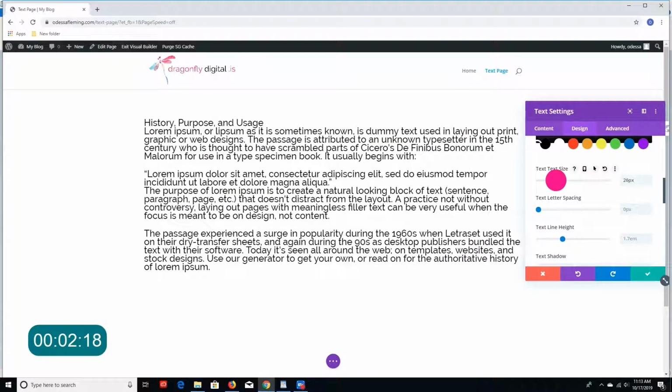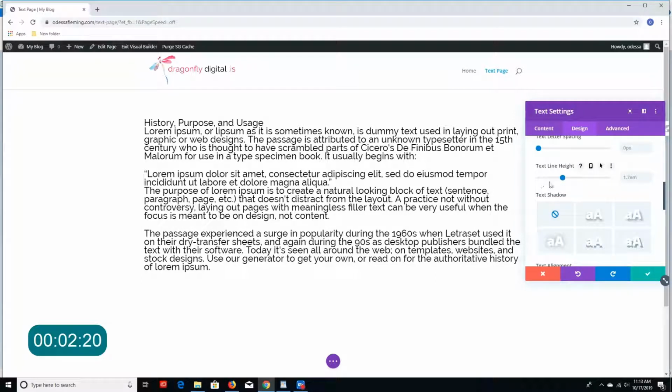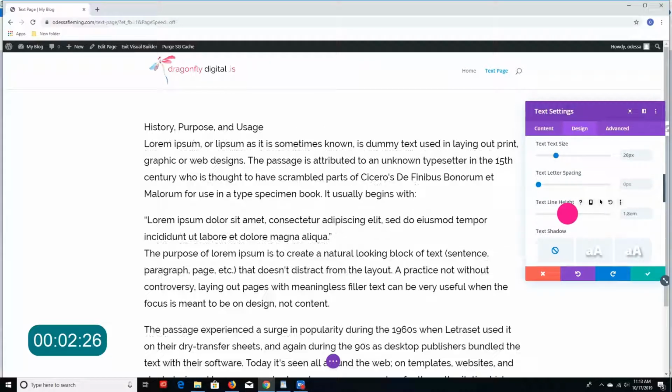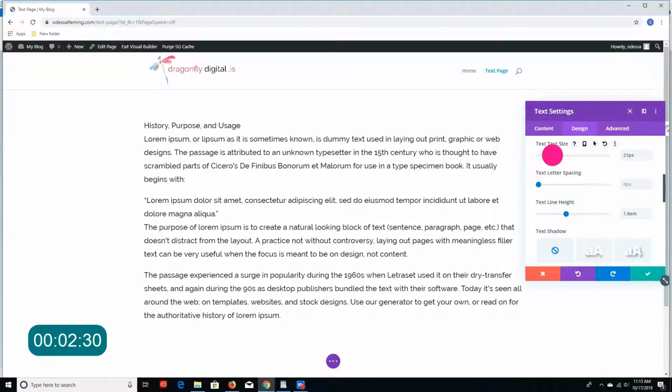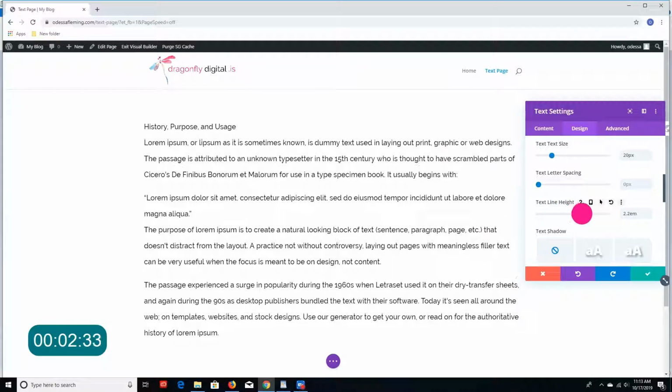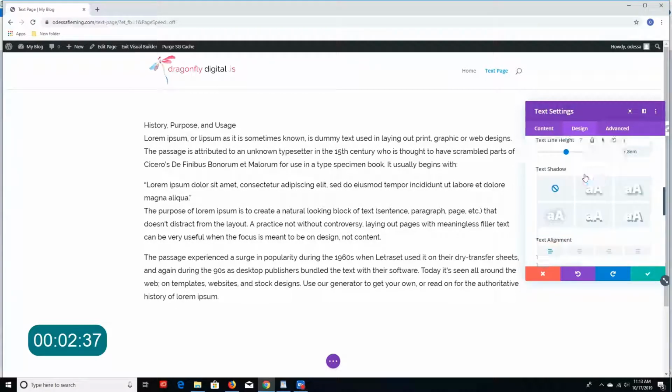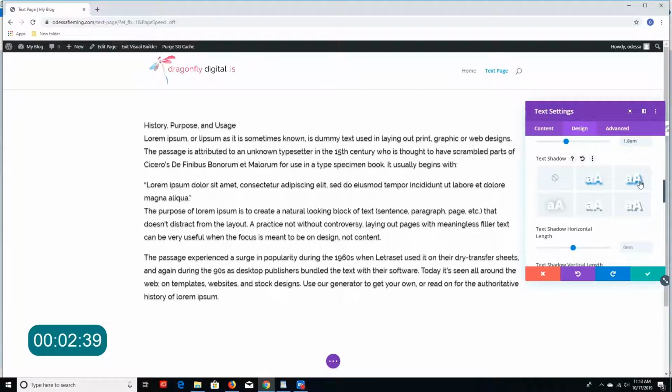The size is right beneath the color, and sometimes there's an issue with them looking really cramped, but you just got to go to the text line height, and that's where you'll adjust how far you want the lines from each other. And you can just adjust it, closer, further apart. It's pretty simple. Another, just kind of experiment.